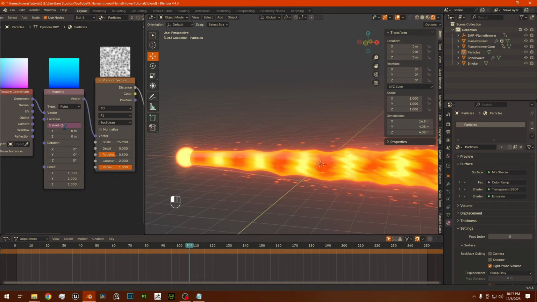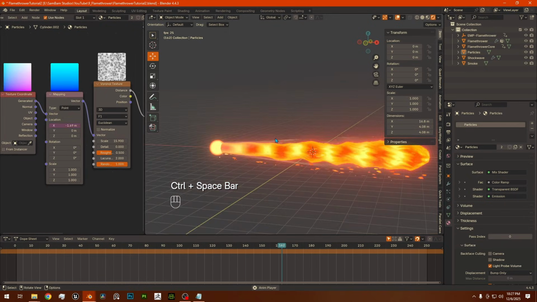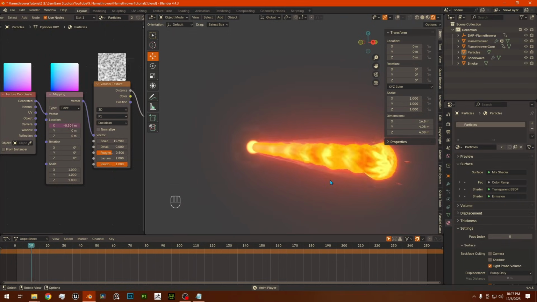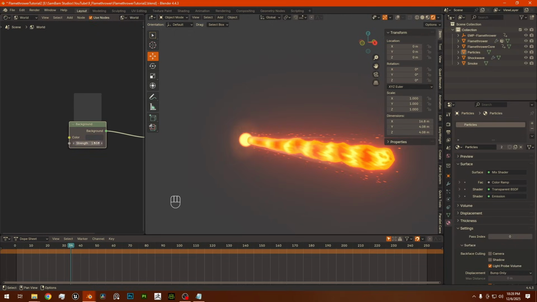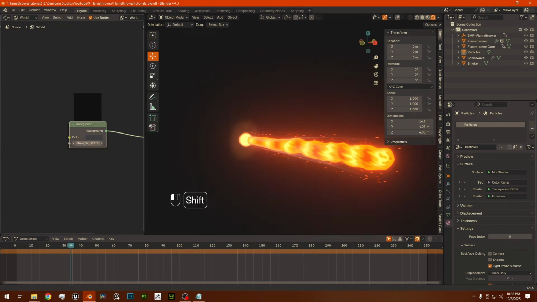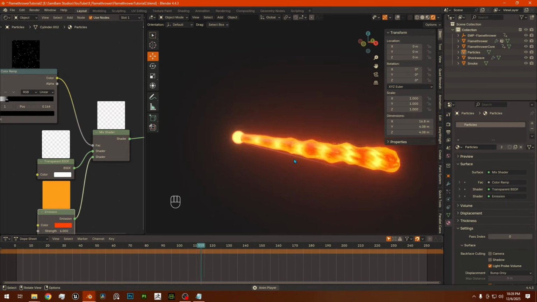We want it to be a little slower. So I'm thinking 96 maybe. Let's see how this looks. I'd rather the background be a little darker, so I'm just going to go to the shader from object to world, and we're just going to reduce the strength a little bit. Just a little bit. It makes it easier to see. Go back to object.